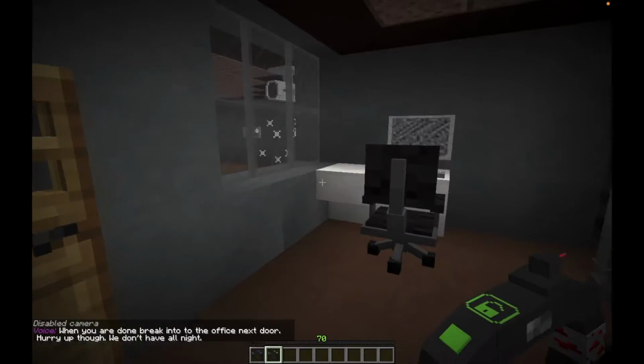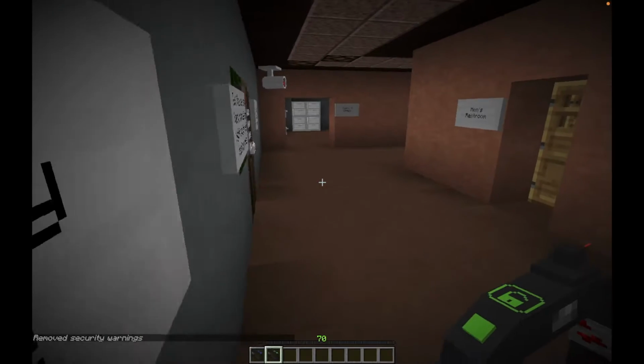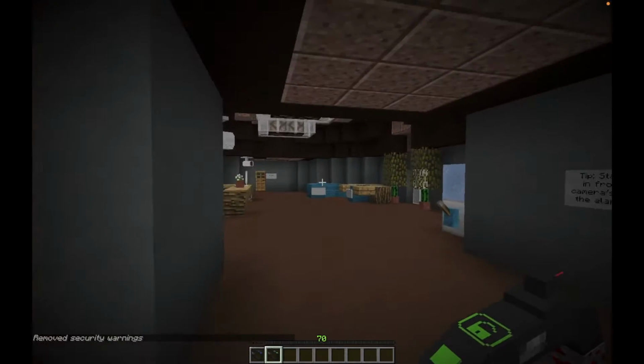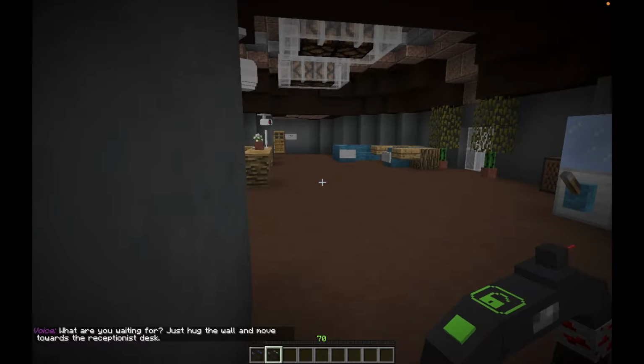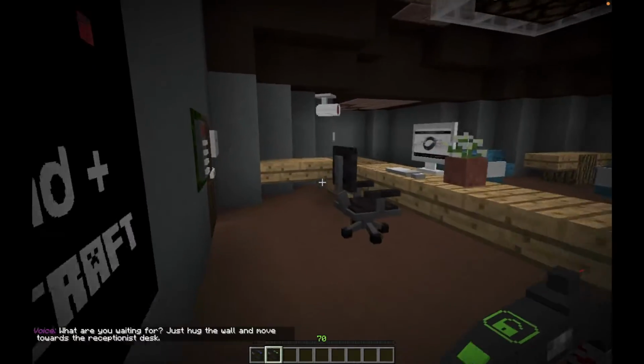Oh, yeah, that kind of gets... Okay, yeah, clear alarm status. That gets your help. So, yeah, that meter right there, if it fills up... Oh, my gosh. There's another camera there. I almost walked into it. Okay, so this is turned off. There's still... What are you waiting for? Just hug the wall... Okay, let me move at my own pace.